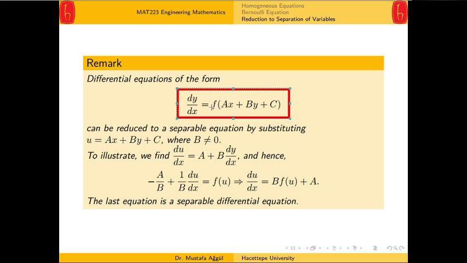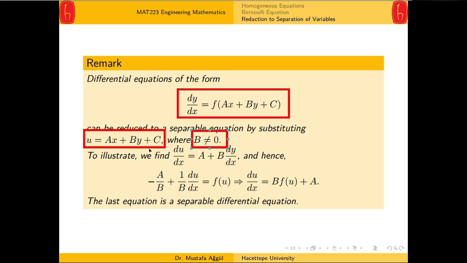We will see this expression in the equation all the time. So x will not come separated, and y will not appear separated. It will always come with these terms, or with some function of these terms. Now if we set u equal to the inside of the function, u will be equal to ax plus by plus c, and we assume b is non-zero.